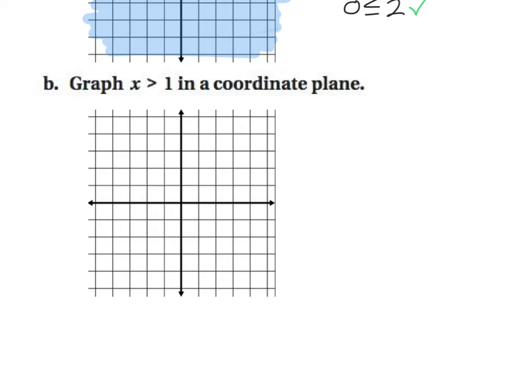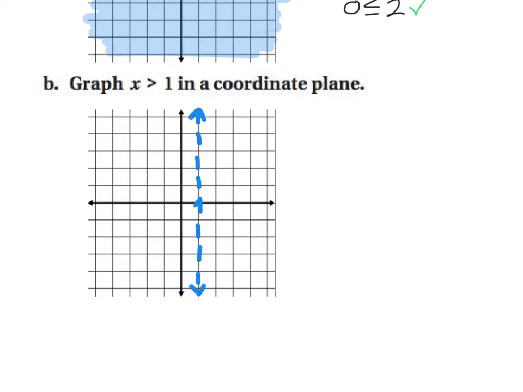So here I see x is greater than 1. So I'm going to start by going on my x-axis and plotting 1. Now this is a special type of line as well. If you remember, I like to think of this as an extreme line. When you only see an x, I think of an extreme line, and extreme lines to me are vertical. So I'm going to do a vertical line through x equals 1. However, if I look at my inequality, there's no or equal to sign, which means I'm actually going to use a dotted line. So it looks like this.